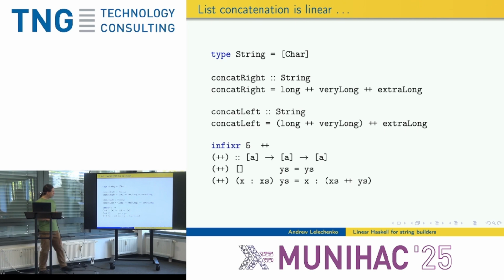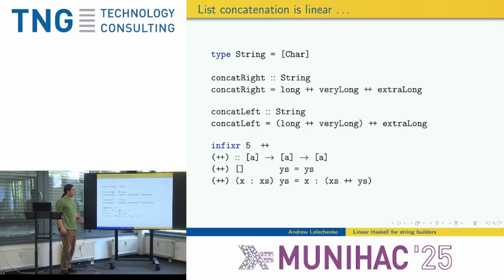First of all, what we need to remember is that the plus plus operator is defined as infixr, which means that by default, if I write it without any brackets like this, it will associate to the right, so it will put brackets like here. And that's actually a good way to concatenate strings, because if you look at the implementation of plus plus, it's not doing anything with its second argument at all. It never even inspects it, never even looks whether it's a bottom or an error or anything.